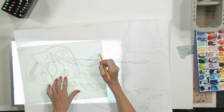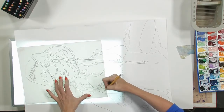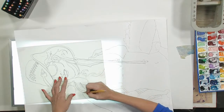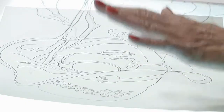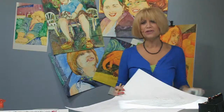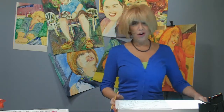A shoulder, a top of a bikini strap on one side, one on the other. And you're now ready to begin your painting — this makes it so much easier than struggling and fighting with it. The light box is such a useful tool; you should really have one. And we're ready to move on to the next step.